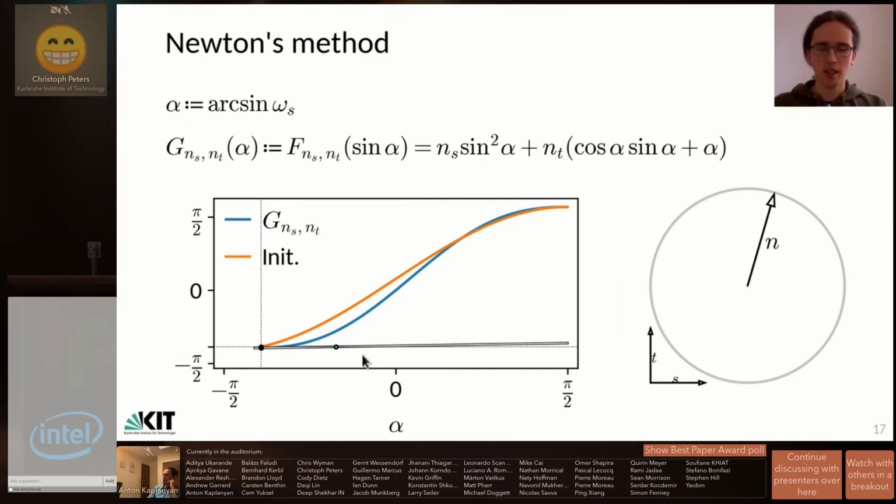And of course, there are methods like Newton bisection, which can recover from that. But then you still have a high iteration count. And densities becoming 0 are something that happens in most sampling problems that we are concerned with in graphics, and that's why I consider Newton's method inadequate for these problems.